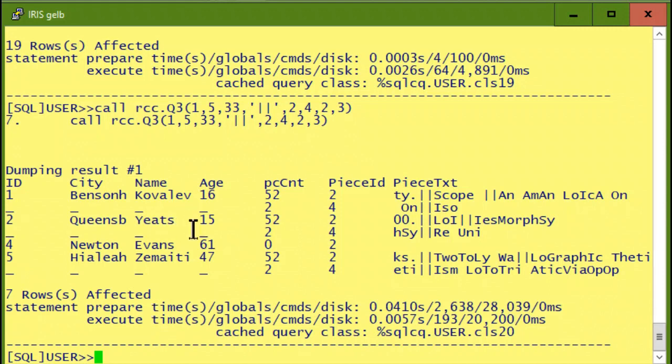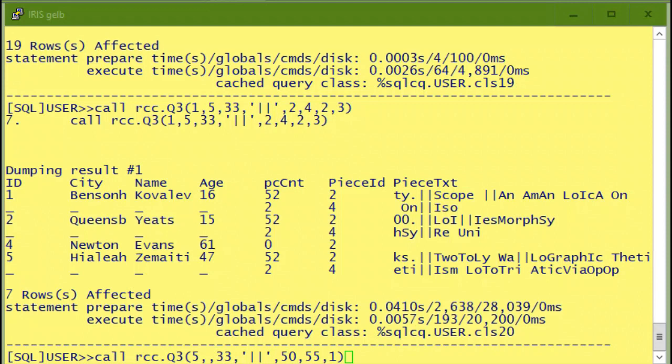So, and there's still another example. Well, it says all records from 5 to end. We have no termination ID. At the length of 32, we separated double pipe, starting with piece 50 to 55. Remember, we have just 52.